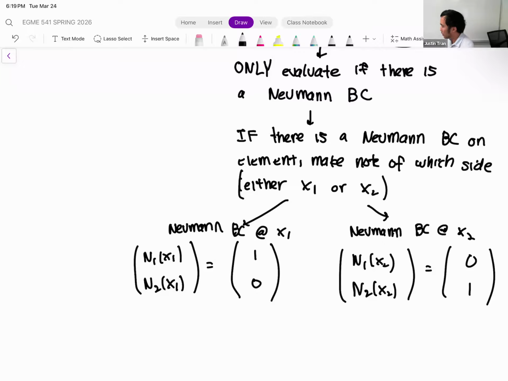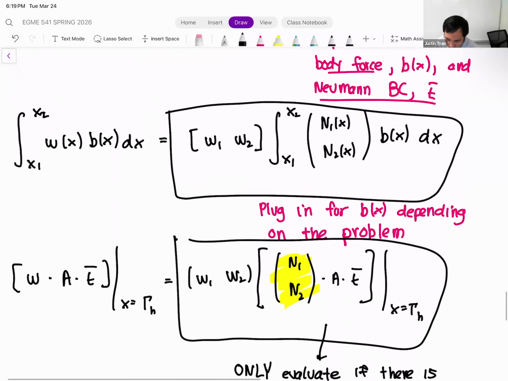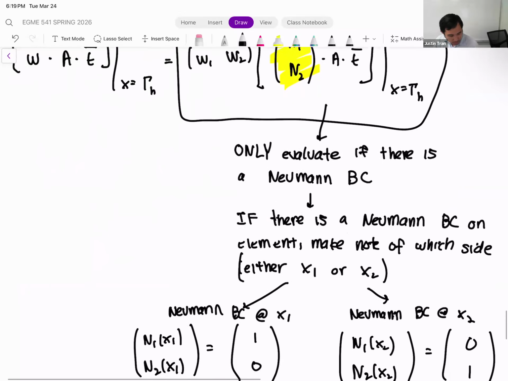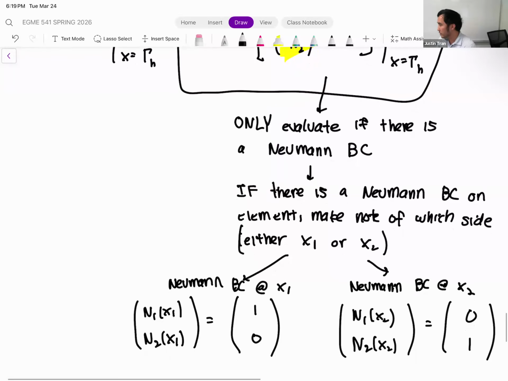The only difference now is that we're computing our element stiffness matrices a different way, and our element forcing vector we have to compute as well. Our element forcing vector is essentially going to be the summation of both of these contributions here. We have one contribution from the body force, another contribution from the Neumann boundary condition. Any questions on this before we jump into an example finally?